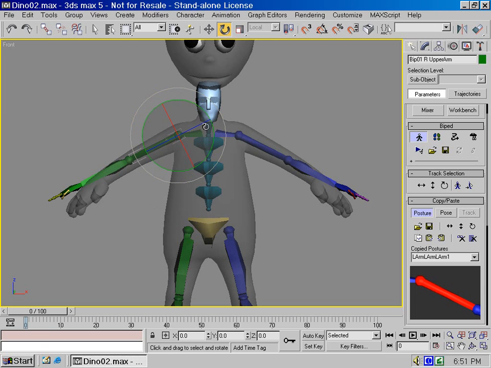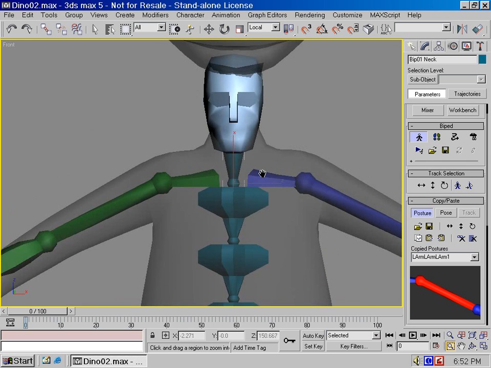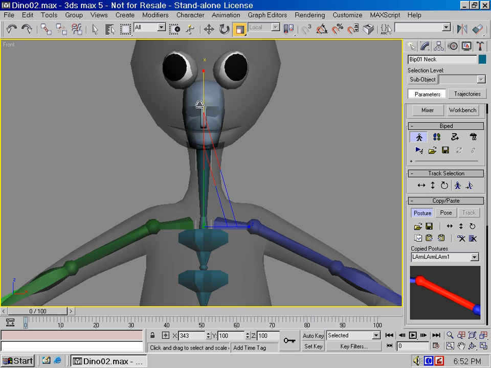But let's look at the neck now. So the neck link is this little link right in here, the one just above the top spine link. And basically we want to scale that so that the bottom of the biped head lines up with the character's chin. Now when we scale this up, we see that we've got this one very long neck link here, and wouldn't it be nice to have a couple of neck links in here so that we can animate the character's neck? Because right now his neck won't bend. There's only one link there.